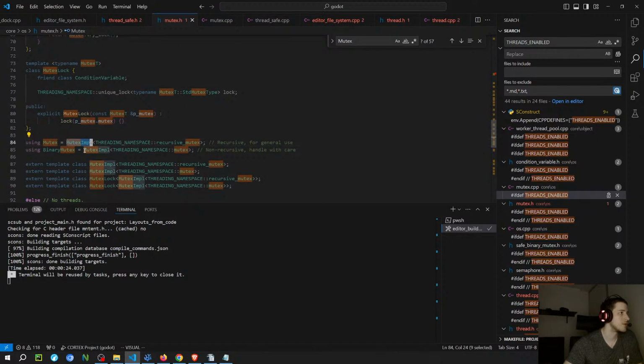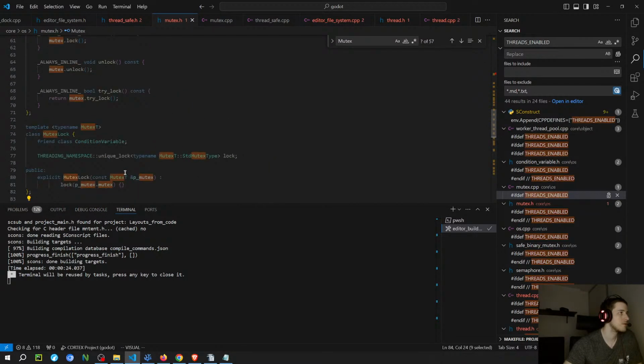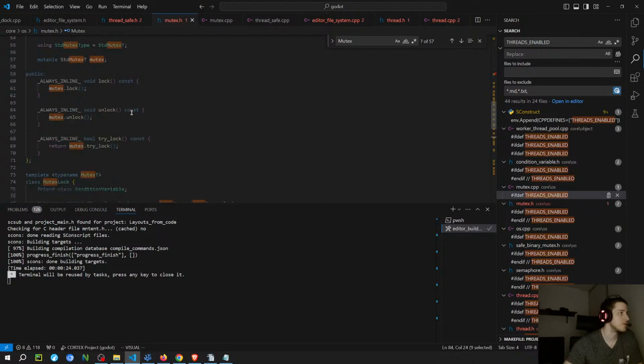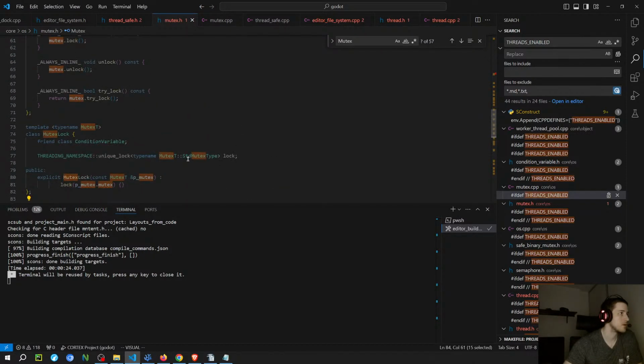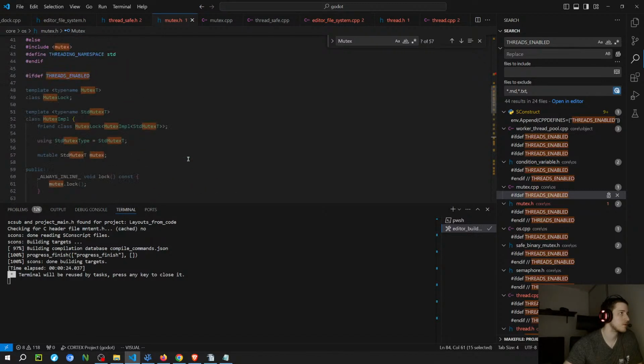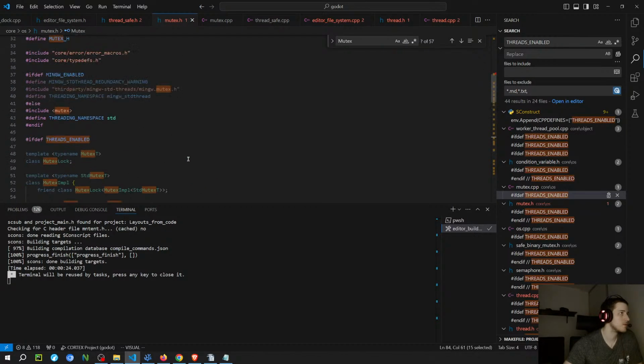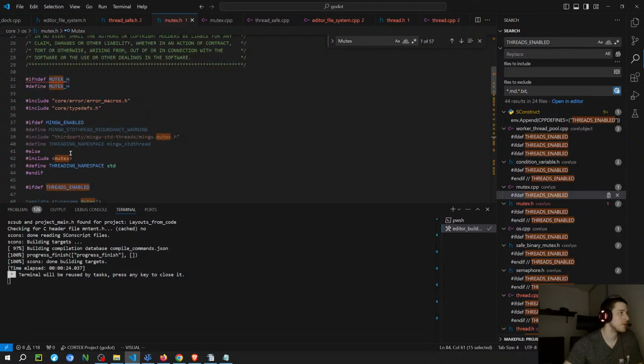Also, this class is the one with the recursive mutex, which probably comes from this.